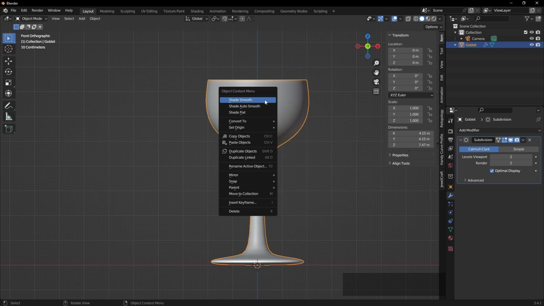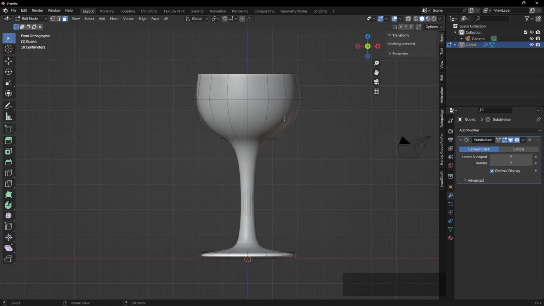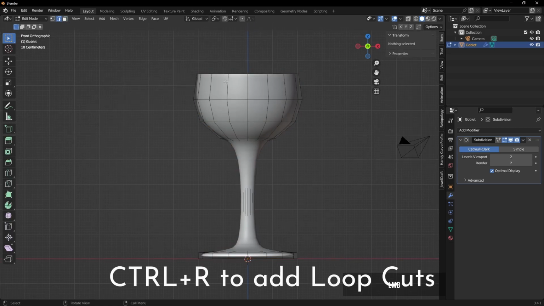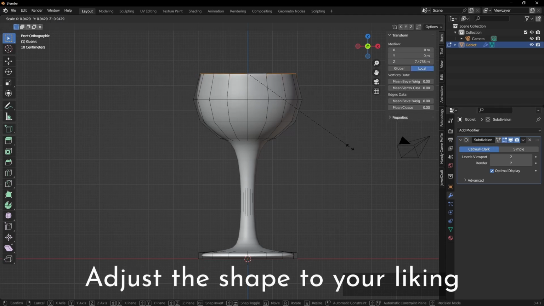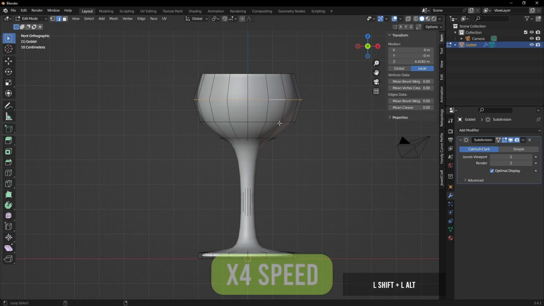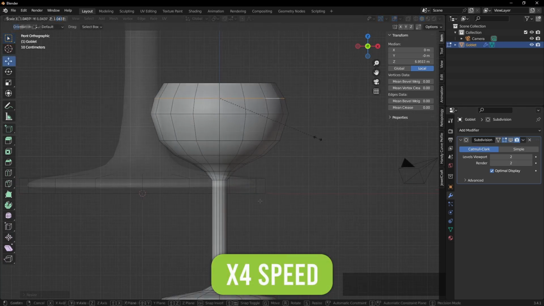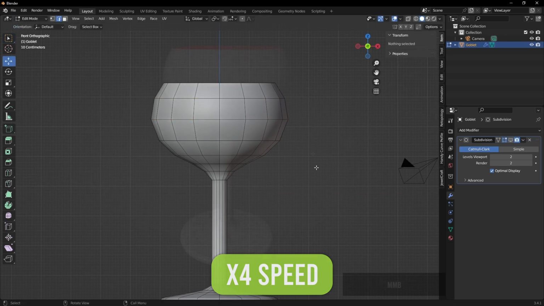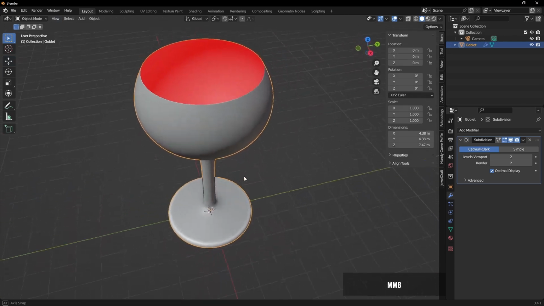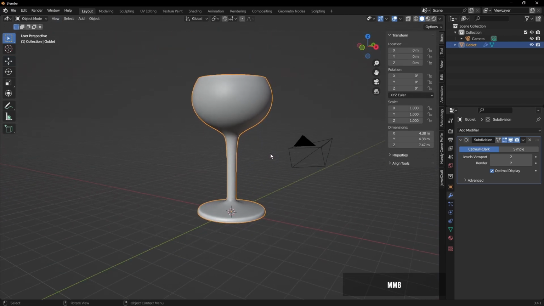Right click and shade smooth. Once you're happy with it, you can move on to the next part.